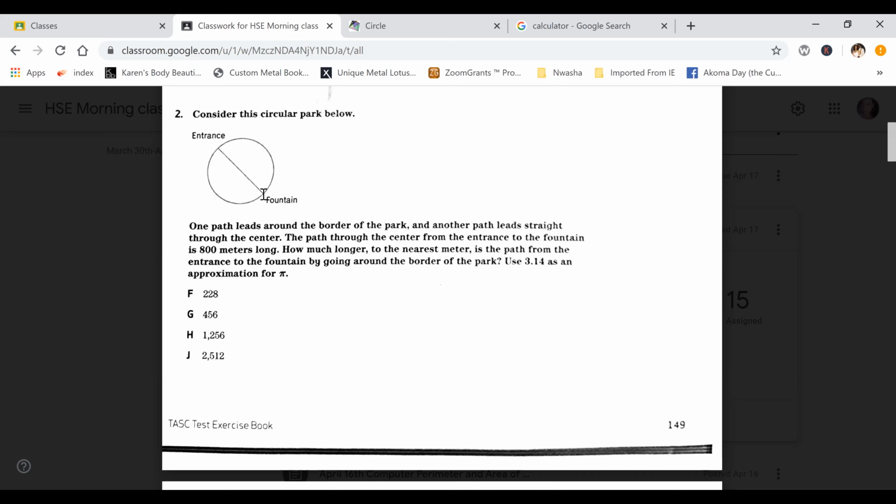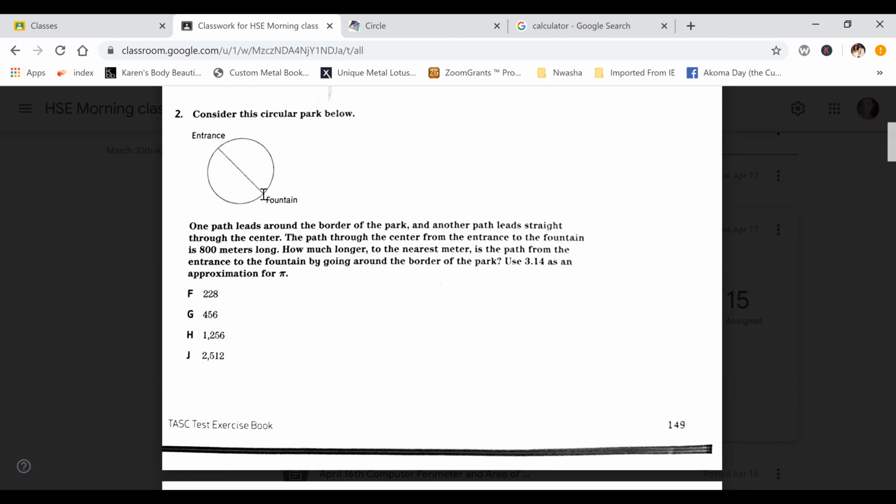Okay, they want me to compare going around the edge versus cutting straight across. So at the end, I know I'm gonna have to do some subtraction. Even thinking that before you start helps you eliminate some of the ones, like J, where you're going all the way around, and even H, where you're only going halfway around. The real question's about comparing 2 paths. Okay. But that was very good that you got to 1256.